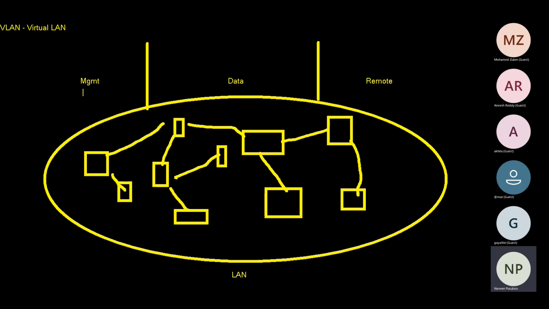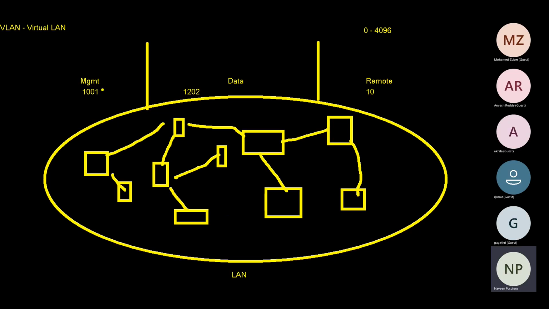Actually, a VLAN does not have a name. They have to assign an ID, 1001, 1202, something like that. They can assign whatever ID they want while creating the VLAN, for example 10. The VLAN number should be from 0 to 4096 or something, I don't remember exactly, but it should be between these numbers. You can use any number you want, but you cannot repeat the same number again in the same LAN.